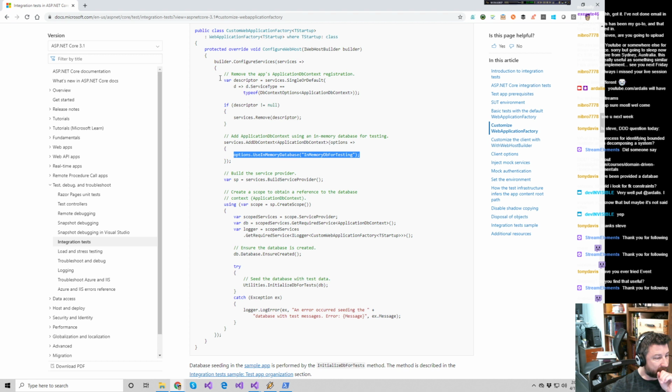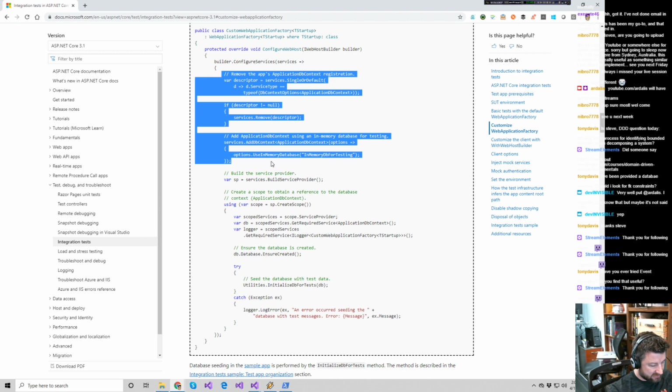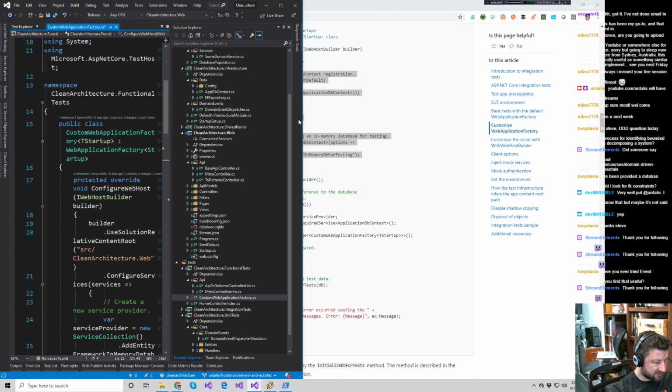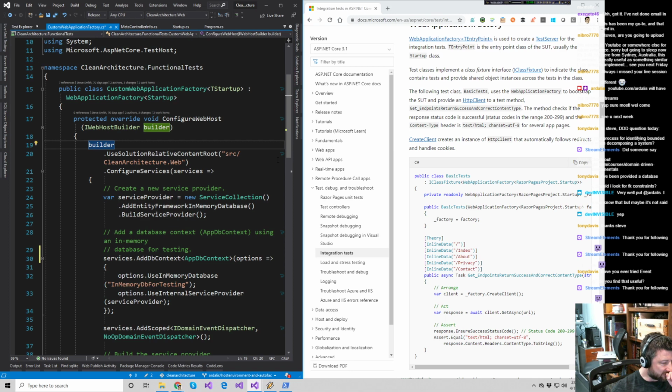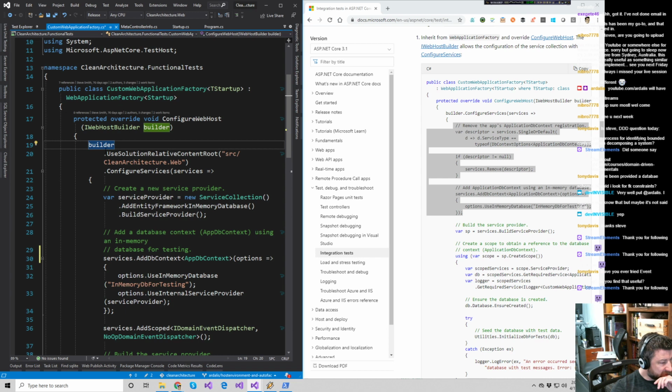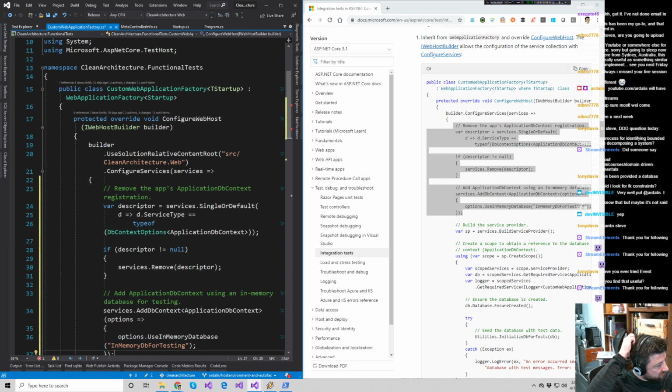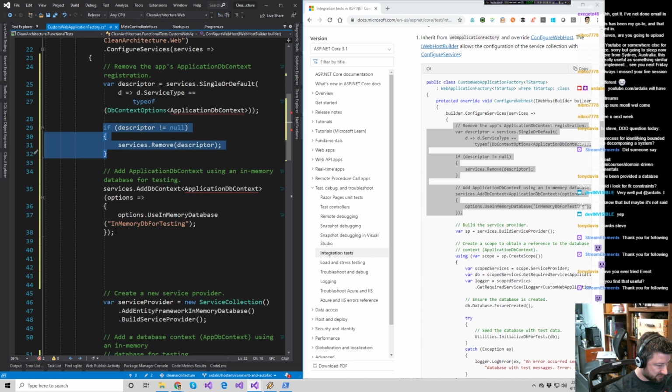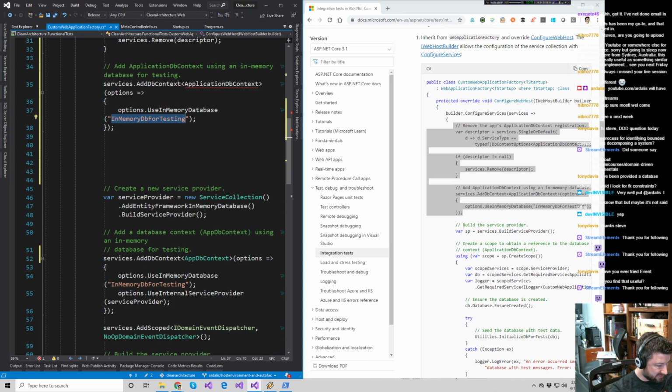So, okay. So let's steal this code. And in here, let's put these side by side. So that's what I was thinking I might have to do, but I didn't want to do it unless this thing was telling me it was the way to do it. So builder.ConfigureServices, services, whatever. In here, remove the app DB context, which is the one that's using SQLite. Pull in LINQ, find anything that's in app DB context, and wipe it out. And then add an in-memory database for testing. That's what I'm doing here.